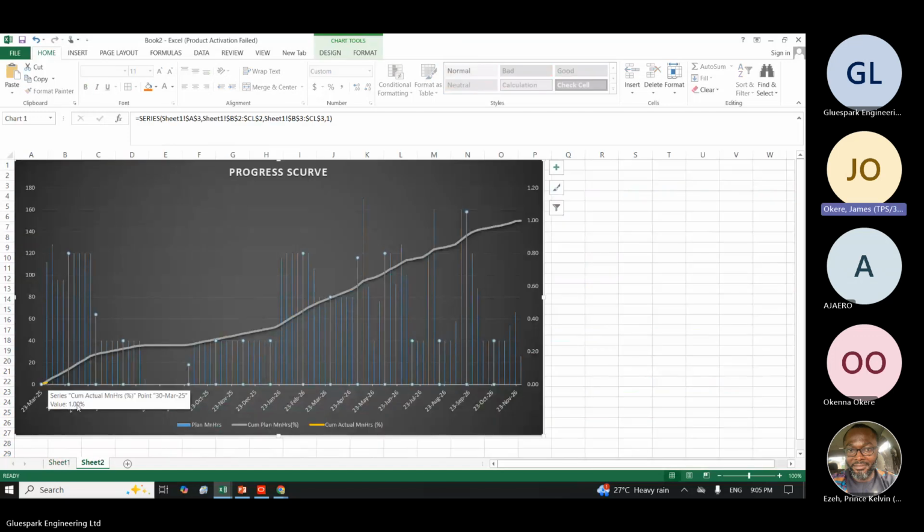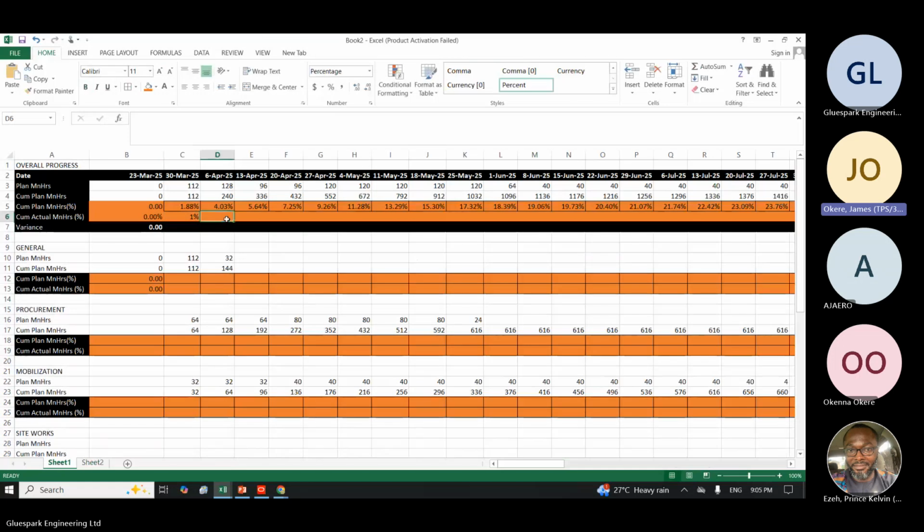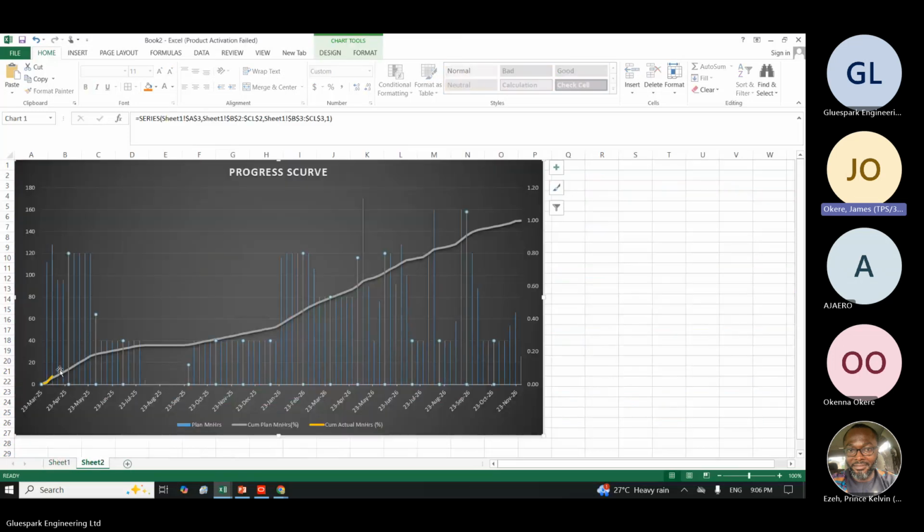It has progressed. So let's say the second day, we're able to make another progress, which is 5. I enter 5 here. Sorry, not the next week, because this is on a weekly basis. If I go to my graph, you see my graph is progressing, okay? So this is the graph you'll be copying and pasting in your report. And after progressing it, we call this graph S-curve.